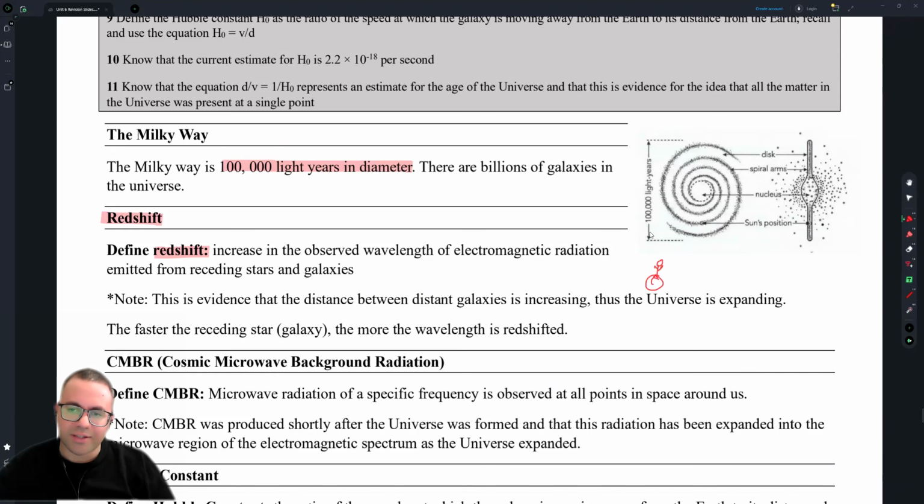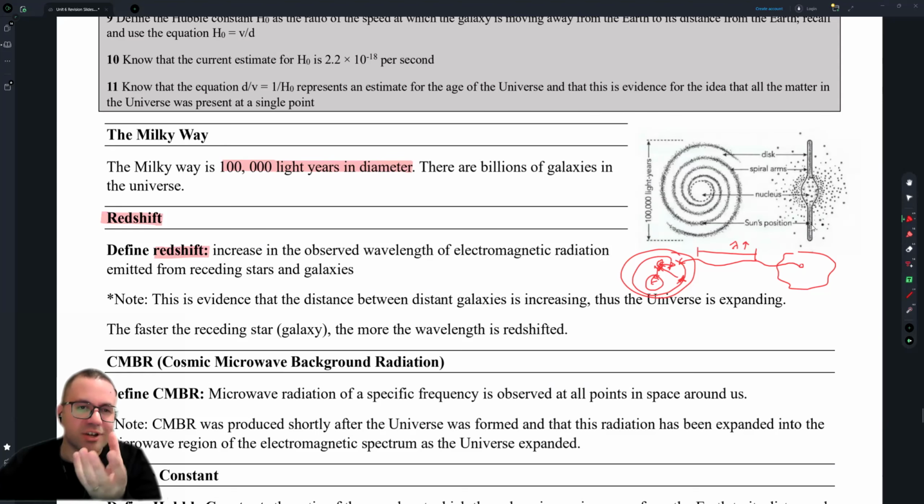When we live here on our planet, in our solar system, in our galaxy, and we look at stars within our own galaxy, the wavelength that we get from these stars is the same for the same colors. Red is red, blue is blue, and when we measure the wavelength, they're the same. But when we try to measure the wavelength from stars from different galaxies, the wavelength of those waves becomes very large, larger than usual. The waves get stretched. So things get a little reddish in color. They get a red tint. They look more red than usual.